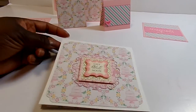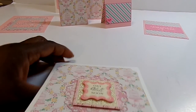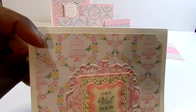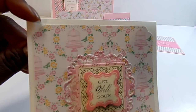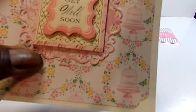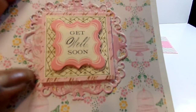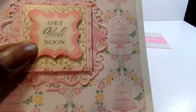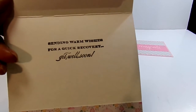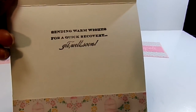The last card is also on the Michael's square card base. I used the birdcage paper. I used the scallop punch, or the cloud punch from We Are Memory Keepers Corner Chompers. I added another Spellbinders die cut out of this pink and white pattern paper. And then another layered sticker from Anna Griffin that says 'Get Well Soon.' On the inside, 'sending you warm wishes for a quick recovery' — another Anna Griffin stamp. And then just another strip of the paper.